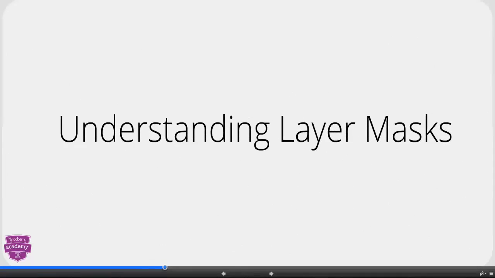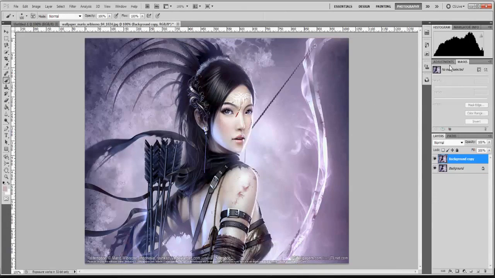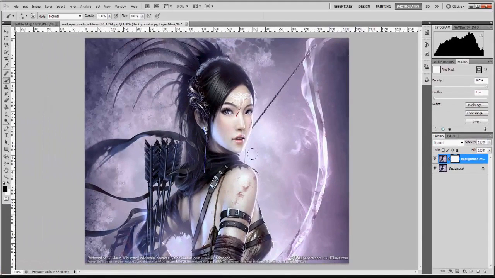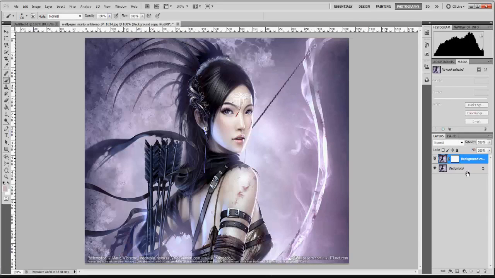Understanding layer masks. Right next to the adjustment tool, and I just talked about layer masks a bit, we have the mask panel, and what this does is, if you click on the tiny black square or rectangle with the circle in the middle, it adds a layer mask to your image, and a layer mask basically masks the layer. Right now it's white. White means that all of the image is visible. Black means that it's not visible. You use the brush tool on the layer mask, make sure the layer mask is selected, not the image, and you can tell by the white border around the selection.